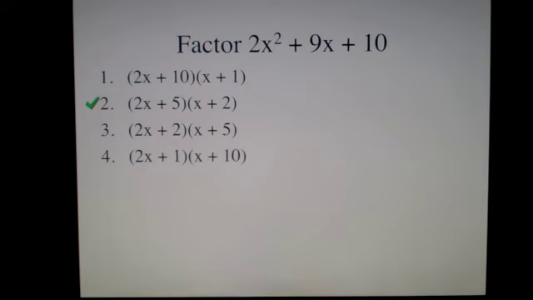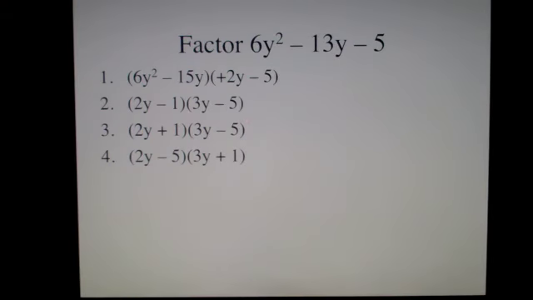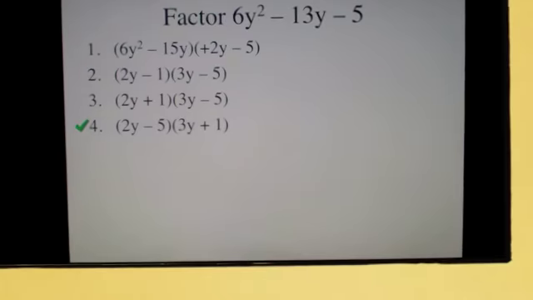I hope you chose 2. If you didn't, review the steps one more time. Give it another try. Alright, give this one a go. And hopefully you chose 4. Once again, if you didn't, don't worry. Go back and review your notes. Follow the steps carefully, and if you still have a problem, see me when you get to class.